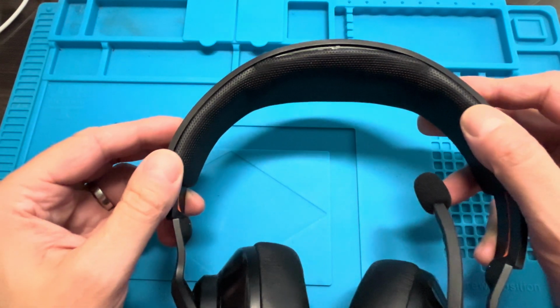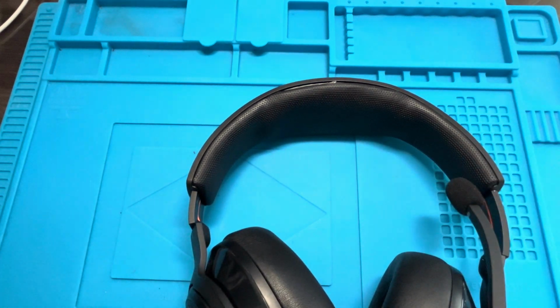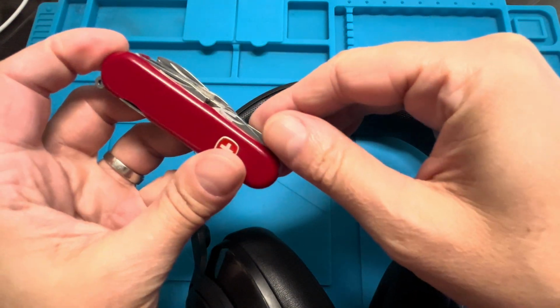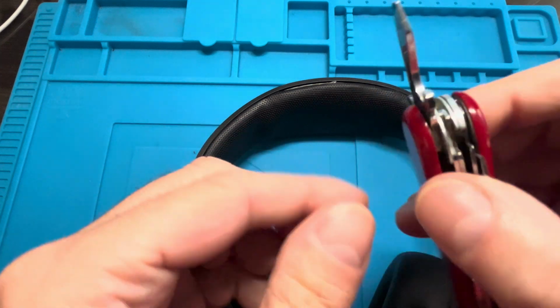But now let's have a look at how to actually repair it. In general, the process for the replacement pretty much works the same way, just that you don't repair the original headband. So we're starting out by removing the headband, detaching it from the headset itself.